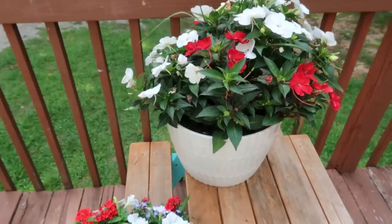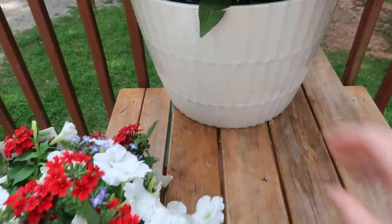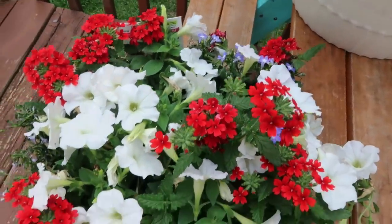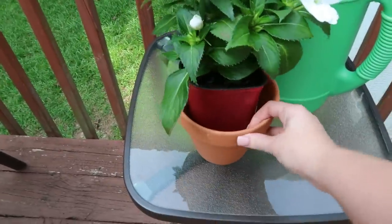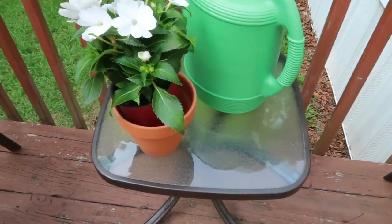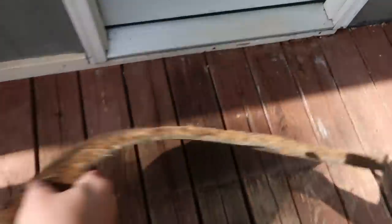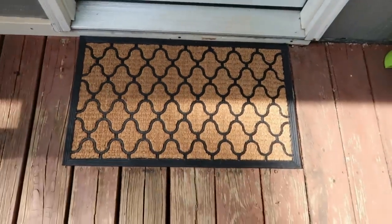So these are the flowers I chose — I thought they were so pretty. I got a large one and a medium one, and then I also got these planters, which I thought were really neutral and pretty. This one also has some little blue flowers, kind of like violet, so it looks a bit like red, white, and blue — really pretty for July or just everyday flowers. I also picked up a small planter and flowers for this small table. I meant to get a little citronella candle for mosquitoes too. I picked up this watering can for about seven bucks. My back door mat used to say 'please don't let the toddlers escape' — it was so cute but super worn out, so I'm replacing it and it looks a million times better.